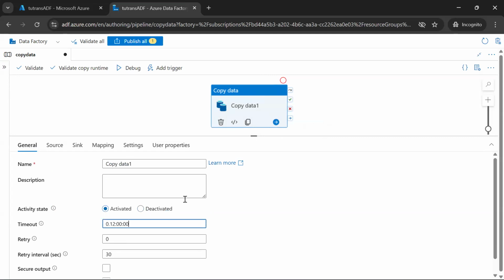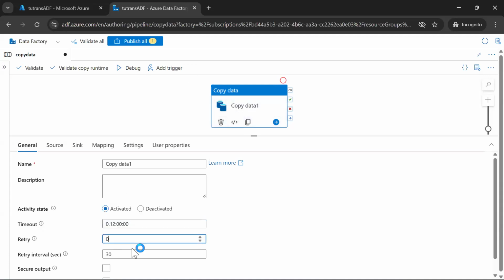And timeout. You are trying to copy from a particular source to a sink. While doing that operation, sometimes maybe your system is down or the network configuration, the IO or network, is not good enough to carry your data from a particular source to sink. In that case, how much time do you want to tolerate, how much time do you want to spend before failing your pipeline? You can specify that over here. It is the maximum amount of time an activity can run. The default is 12 hours. So it will allow up to that point of time, and after that it will fail your pipeline.